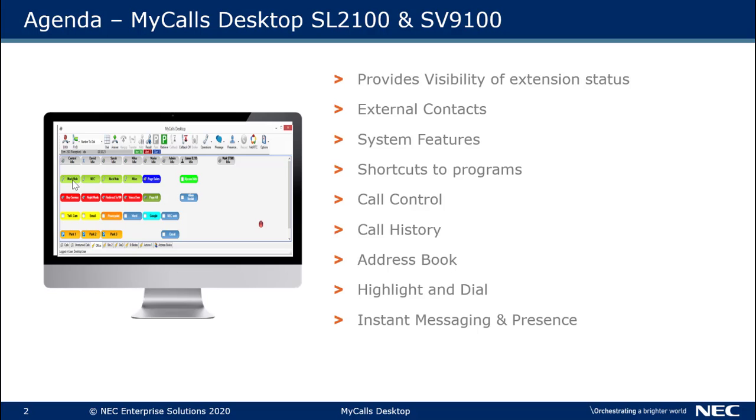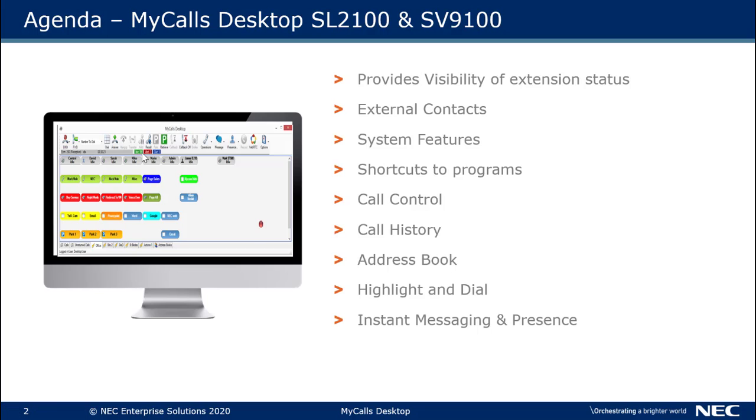One of my favorite features: what I dislike about applications is if I need to do something else, I need to minimize the application. Well, not within MyCalls Desktop. I can have buttons that, as you can actually see here, yell.com, email, PowerPoint, Word document, anything that I want to have readily available for me, I can just point, click, and it will appear. I don't have to minimize the application. Beautiful feature.